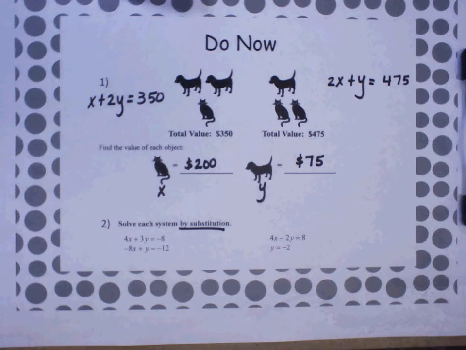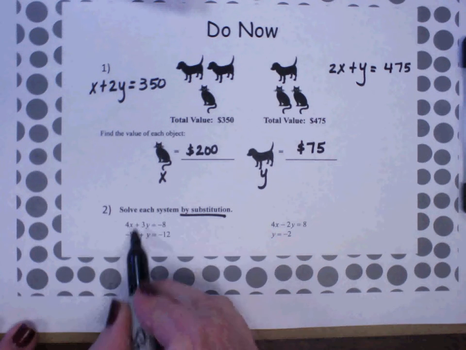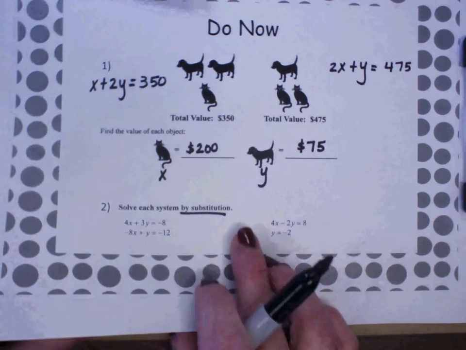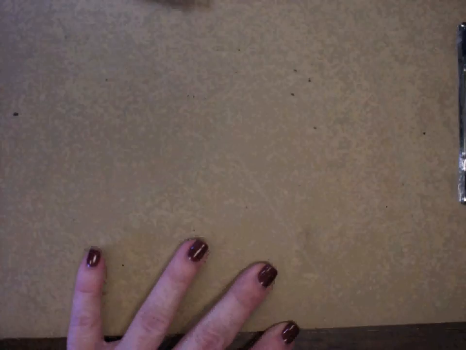Okay, over here it says solve by substitution. We're not going to do that because you're going to learn that over the weekend. You're going to have to watch a short video over the weekend. So let's go ahead and skip this one and let's go to the back. Okay? Are we good?